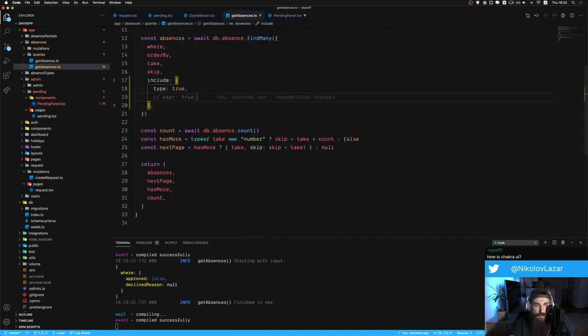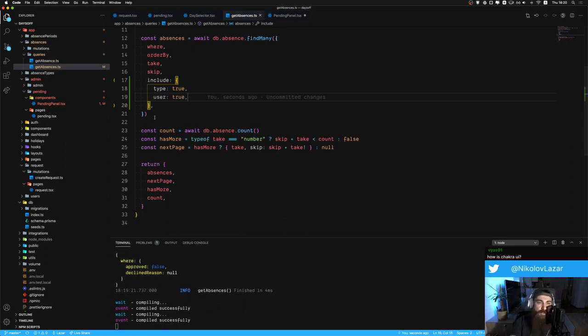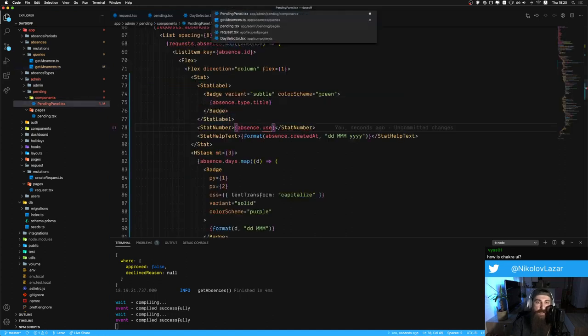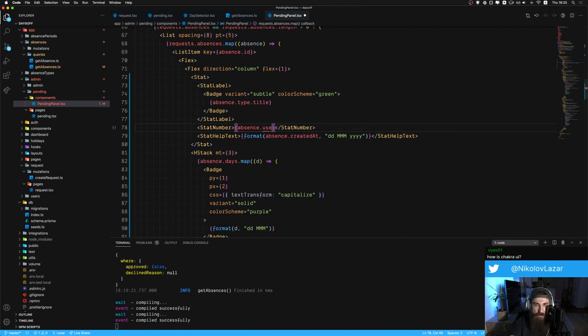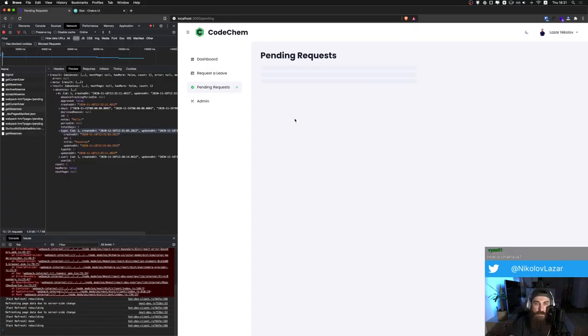It's a direct field. But if we want to also include the user, we need to use this include functionality when doing the DB query here. So that's also cool, right? User dot first name, last name. Okay, let's do some magic here. Here's the first name, and now let's add the last name, and it should say Lazar Nikolov.